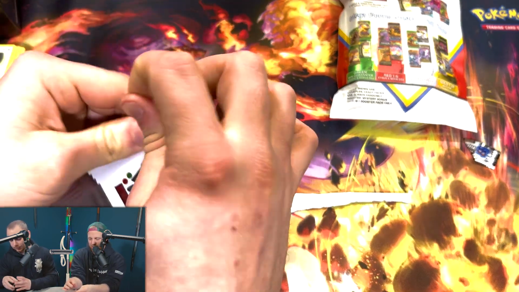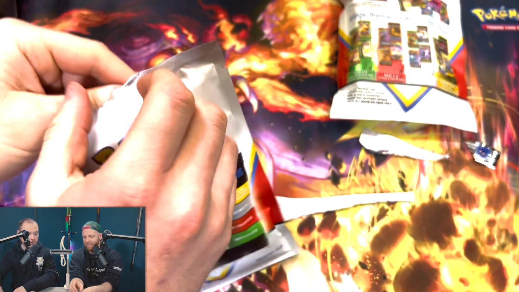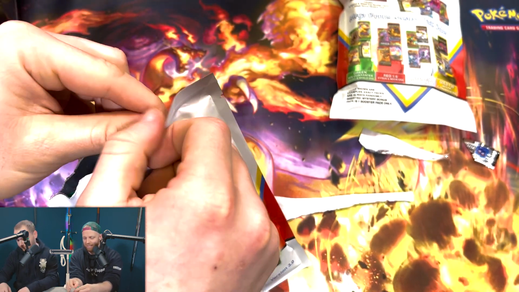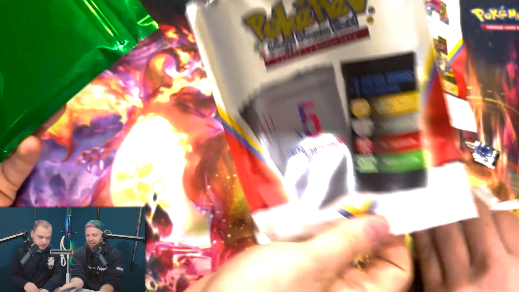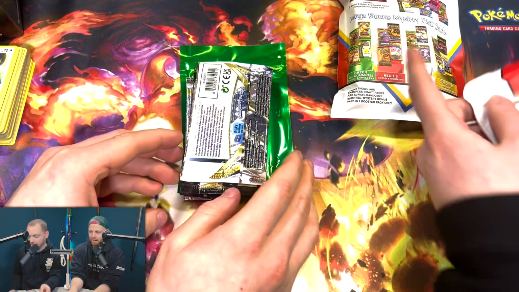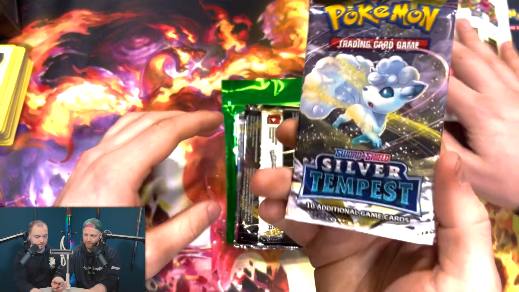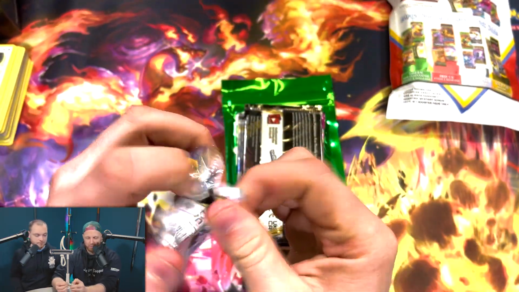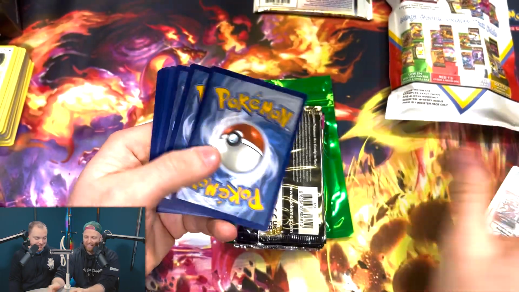No hesitation. Straight in. Already accidentally revealed the colour. Oh, it was like reflecting. I may as well just get them all out then. Sorry, guys. It's another green one! Which means the gold one's in here for me. Yes. Okay. They're all face down. So we've got a Silver Tempest. Oh, I'm not impressed. I'm not impressed at all. Oh, God.